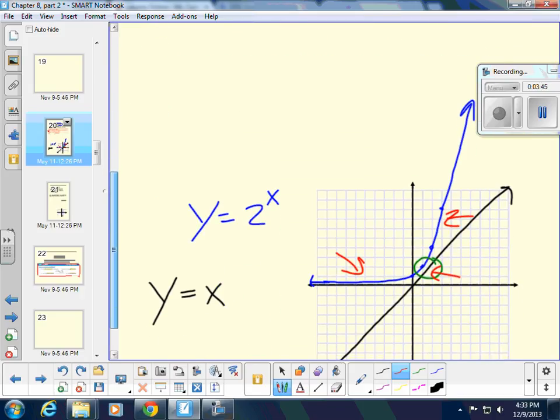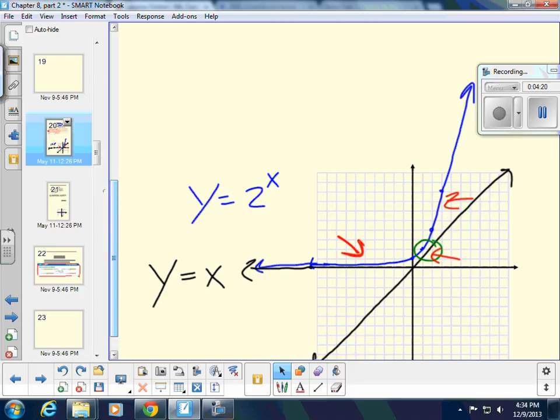Going back to my graph here, at this part of the graph, for my exponential, as I keep going this way, plugging in numbers that are more and more negative, or lesser numbers for the value of x, I would find this line will look very flat. It'll look very, very flat, but really it would be getting closer and closer, infinitely closer, to the x-axis, but it will never actually touch it. Why will it never actually touch the x-axis? Well, let's look at this equation here. I'm going to bring this back up: y equals 2 to the x power.